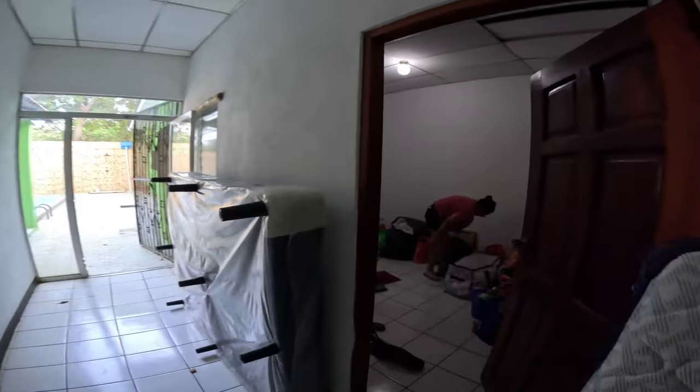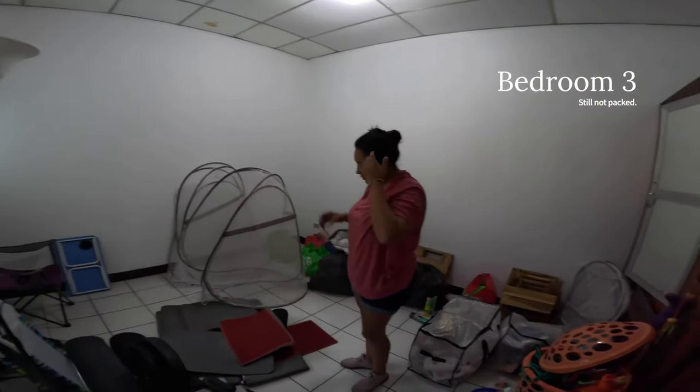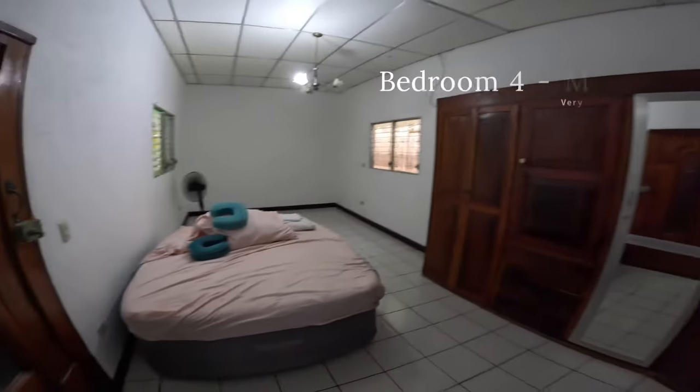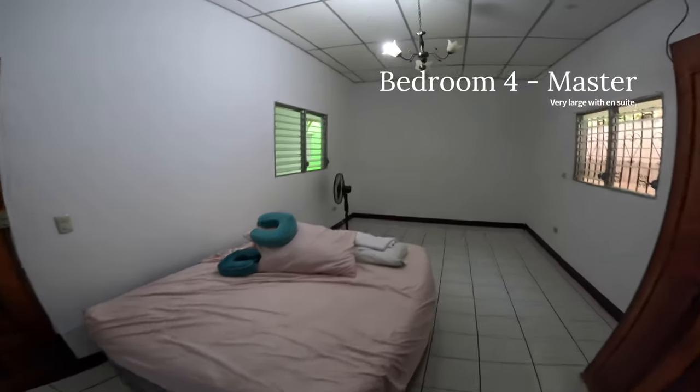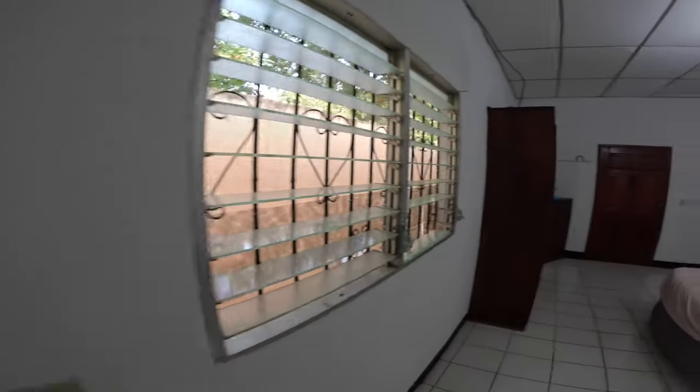Marcella is working on the last-minute packing — just tons to do in this bedroom. This is definitely the third bedroom and it is the most minor bedroom with only one window into the main hallway. This is the master — has its own private bath. This is a good amount of space; that's a queen bed just in the middle of the room. Big windows into the hallway, big windows into the breezeway, so it's going to stay pretty cool. A lot of people would put air conditioning into a master, and then it has its own private bathroom there which we will show later.